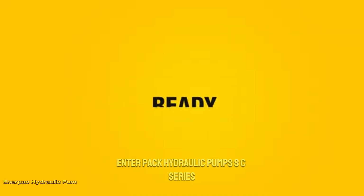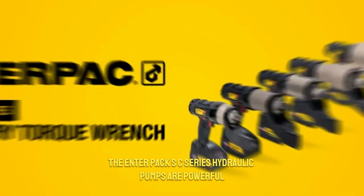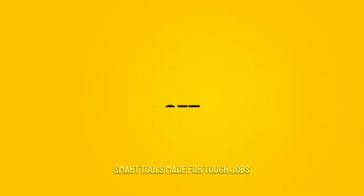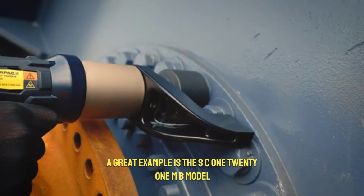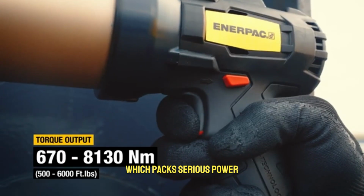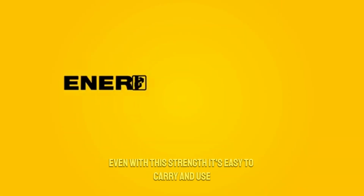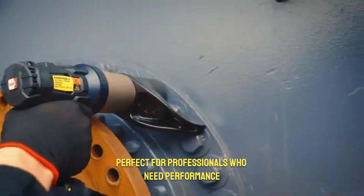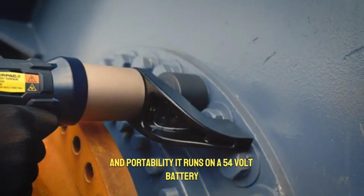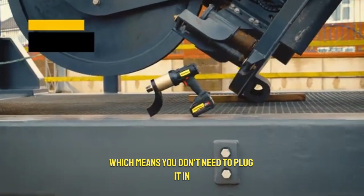Enerpac Hydraulic Pumps SC Series. The Enerpac SC Series hydraulic pumps are powerful, smart tools made for tough jobs. A great example is the SC121MB model, which packs serious power with a maximum pressure of 689 bar. Even with this strength, it's easy to carry and use, weighing only about 20 kilograms, perfect for professionals who need performance and portability. It runs on a 54-volt battery, which means you don't need to plug it in.